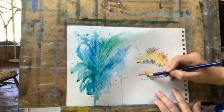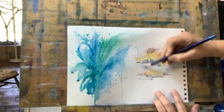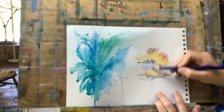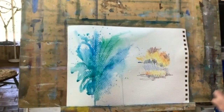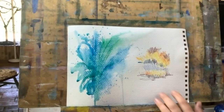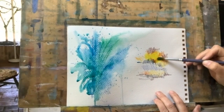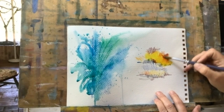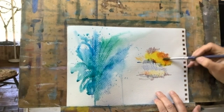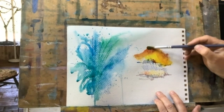So let's put that through. But then you also have something like this one, which is a peacock blue. And I'm very lightly putting that down. So you can see that you can spend time building these layers up to get what you want. Then you can come in, move that out of the way, and look how intense that is. But then I can blend these colours together. Oh, look at that. So I can make these colours blend together.